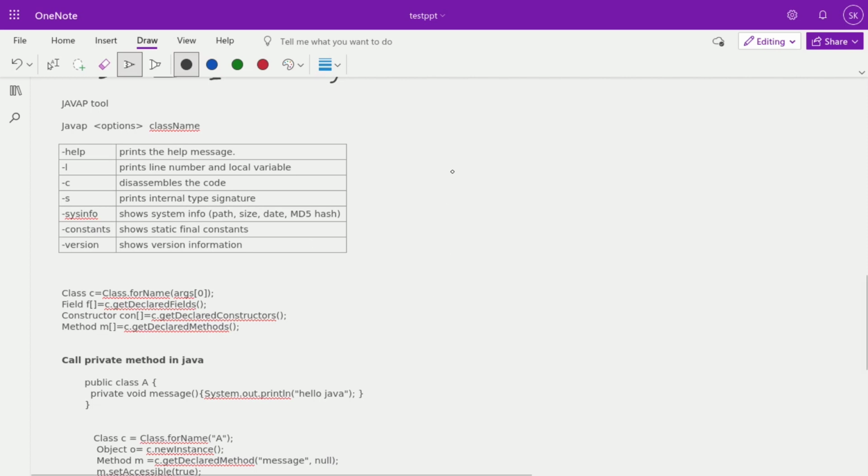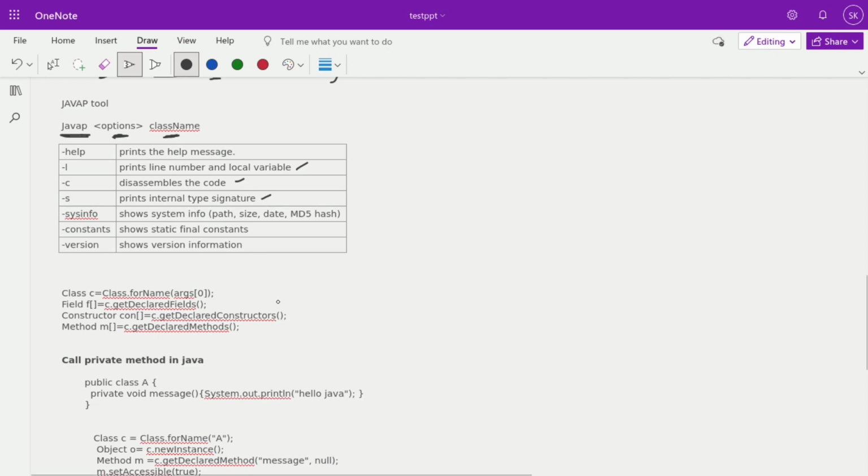Okay, so for that this is the syntax, like javap with options. If you want the code of that class, local variables of that class, or the signatures, these are the options which are supported. You just enter the option for what you require from the class and hit enter, and you will get the details. Okay, so this is a profiling tool, you can get that information. This is generally used with a class search or a jar search. In a jar search, if you want it, the profiler tool gets used.